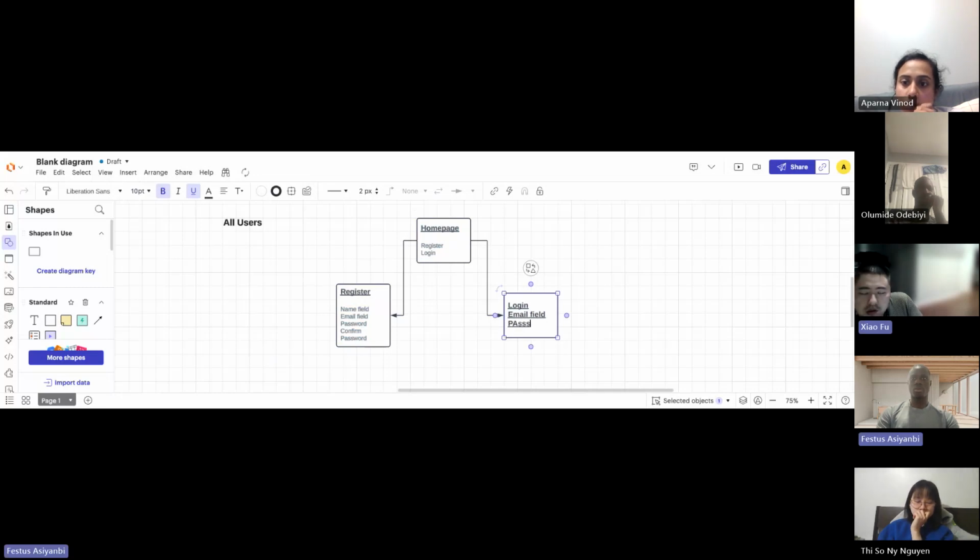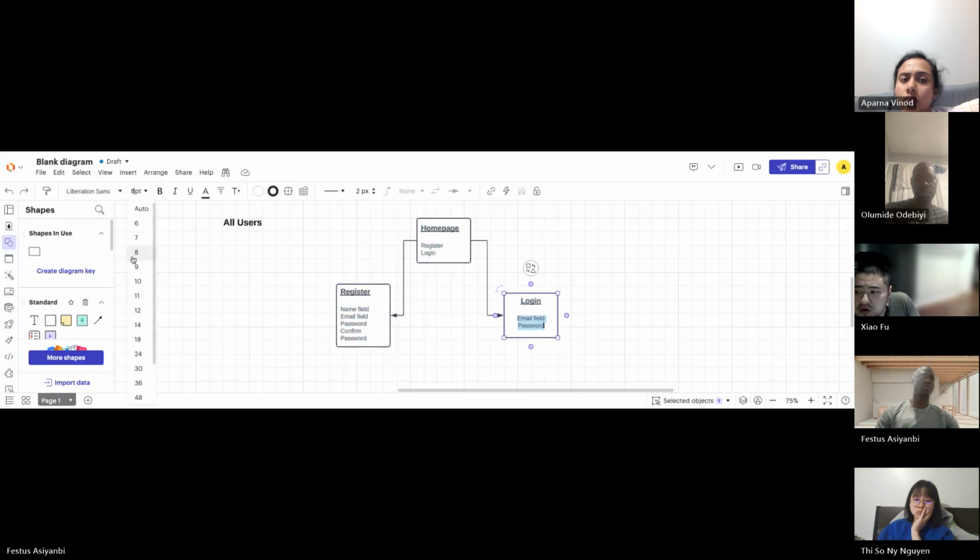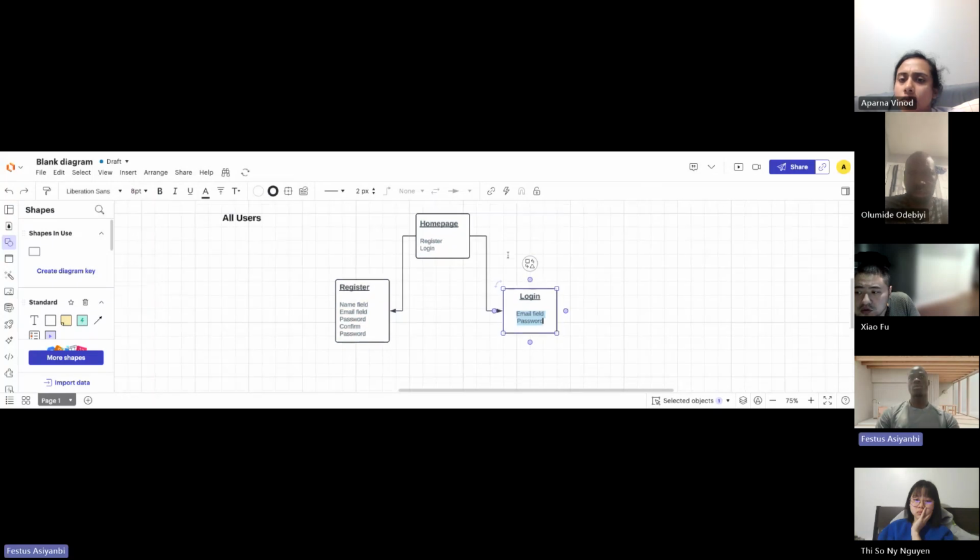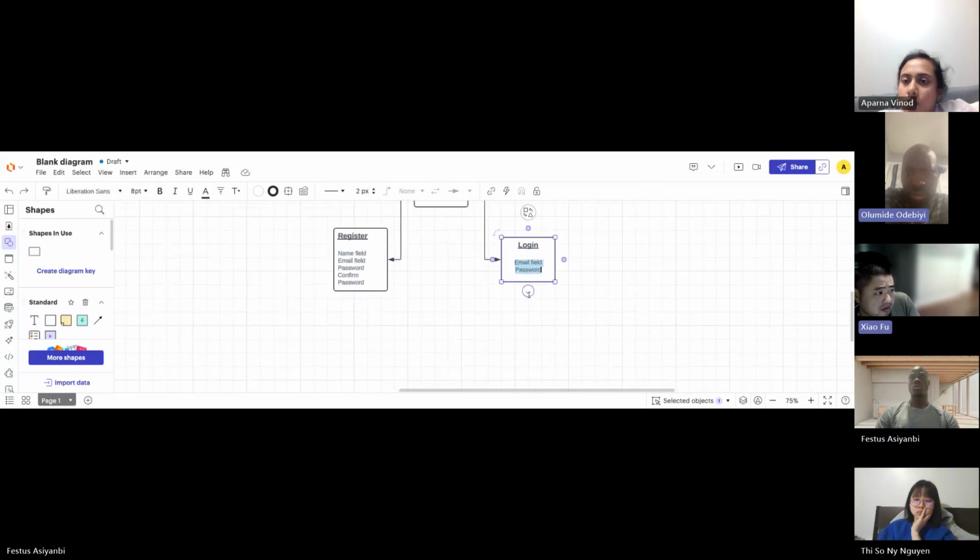We have followed the way to do this diagram. So the first is register, right? Do you guys think anything else we have to put inside this window for the register?